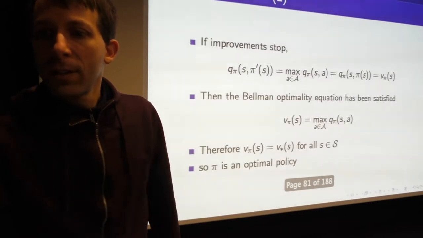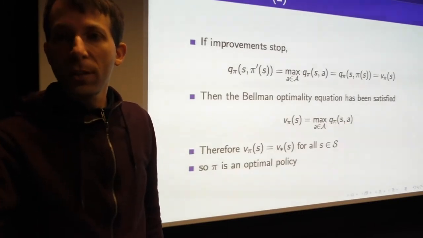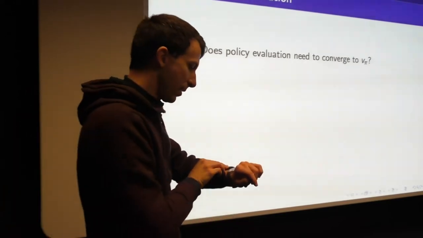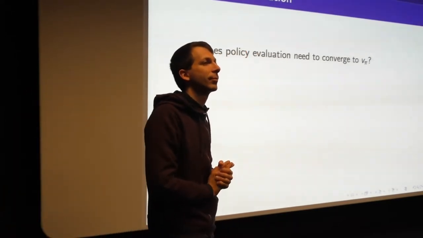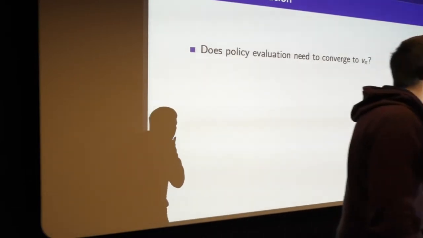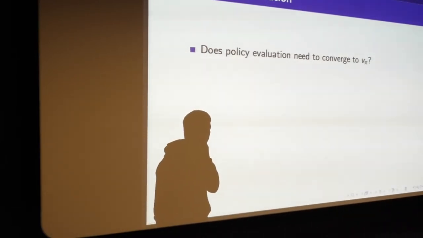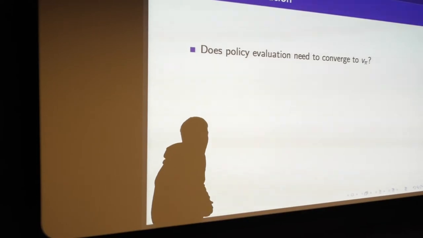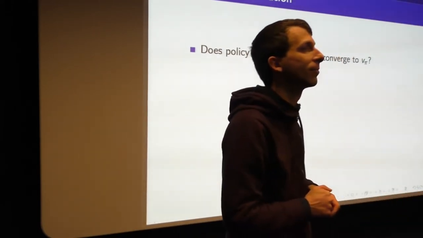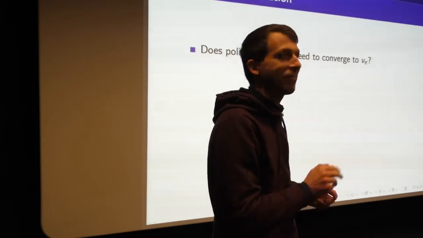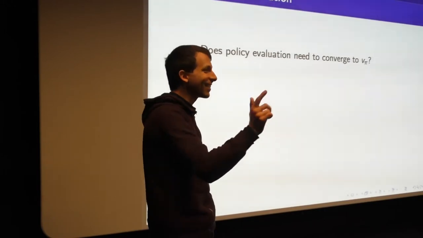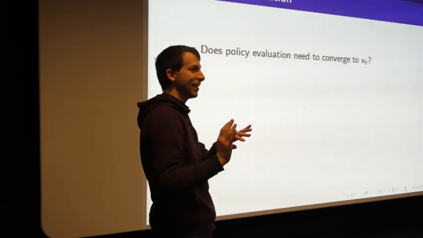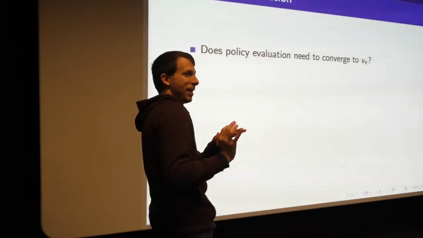Okay. Right. So let's change gear a little bit. Oh, sorry, question. Is it necessary for the value to be the true value under the policy, to do policy evaluation until convergence? This slide. Great, thank you. I think this is the slide. If at the end of this slide it doesn't answer your question, then ask me again.